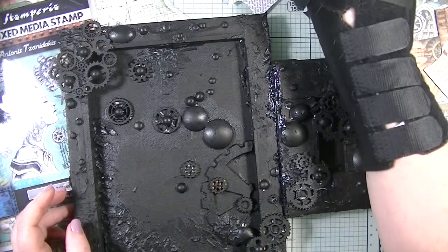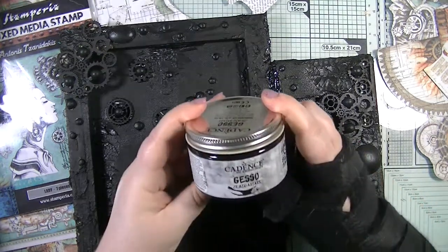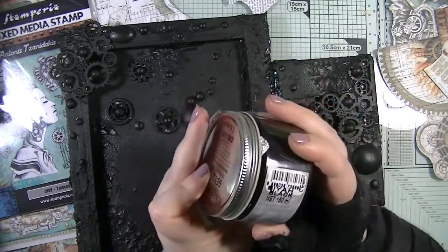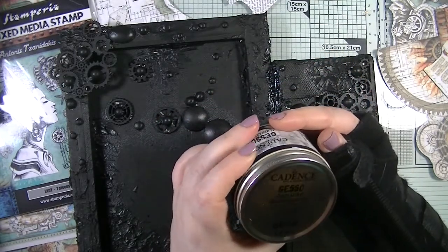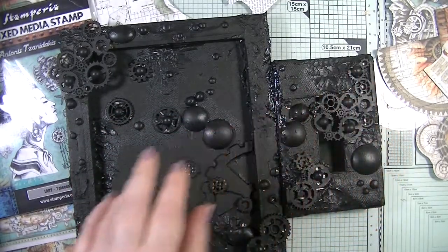So I've got that one, so I'm going to use that up, and I have got another one that was gifted to me that I haven't tried yet, and it's this one. So I will try that one once that one's finished. But depending on how good this is will depend on which one I buy. So far I'm recommending the one that I used at the beginning of this video.